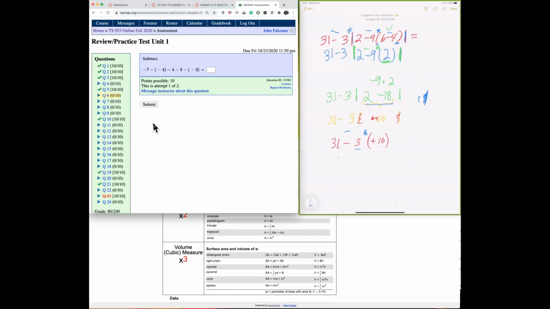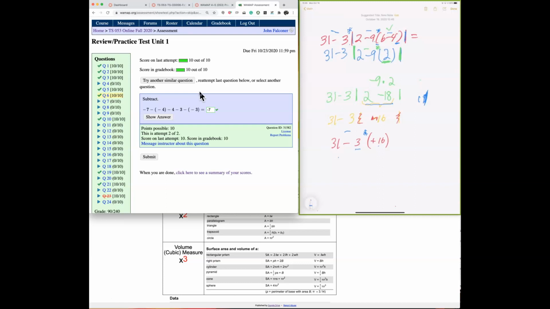Now, if you are quick on your feet and you're looking ahead a little bit, you might have noticed that we have here positive 3 and -3. Those are going to cancel each other out. So you could do that. Or, if you like, you can just evaluate these. -7 minus 3 is going to be -10, and then we plus 3. And then the signs are different, so take the difference, and this will evaluate to 7. And then the larger number has a negative sign, so the answer will also. So -7. Either way, if you follow all the correct steps, you'll get the correct answer. And that's what it's all about. -7. Go green. Yay.